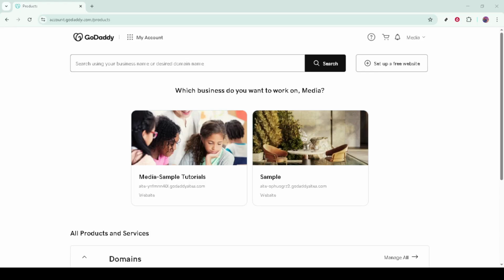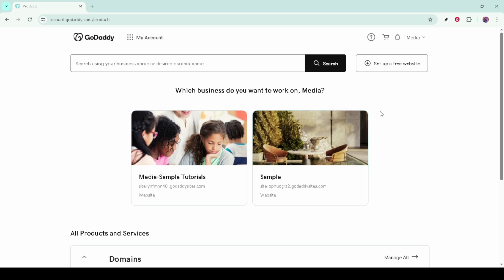In today's video, I'm going to teach you how to find the EPP authorization code of a GoDaddy domain, a GoDaddy tutorial on transferring a domain name. If you're moving a domain to a different registrar, you'll need an EPP code, also called an authorization or transfer code. Think of it like a one-time password that proves you own the domain. Here's exactly how to find it in your GoDaddy account step by step.